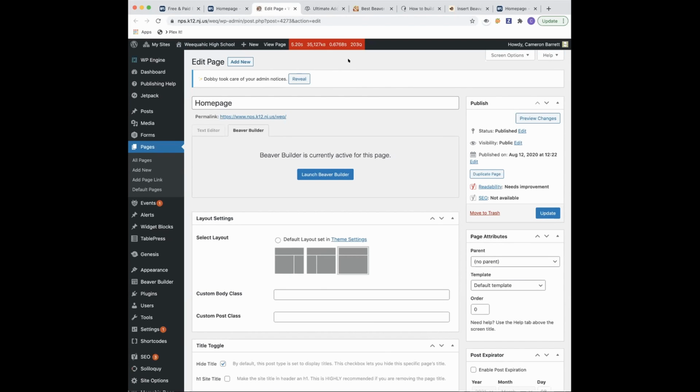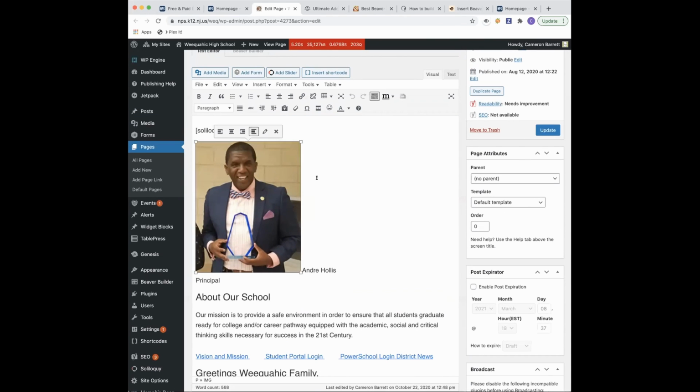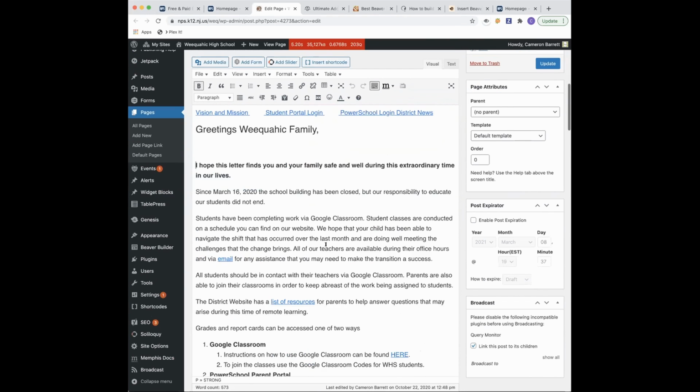So I want to talk first about why page builders came to exist. And I think the biggest reason is because the default text editor in WordPress was very limiting. It's like you could do a photo and you could align text and you can style some text, and that's about it.